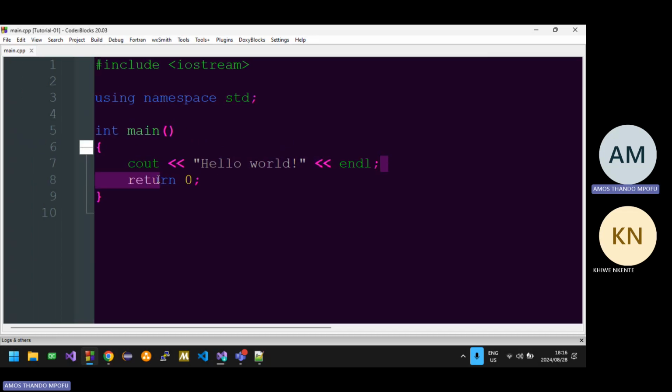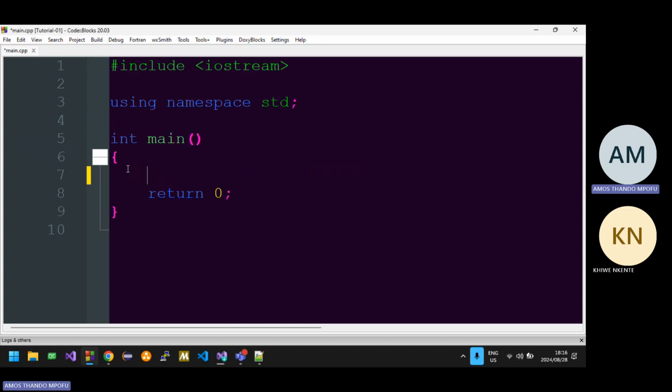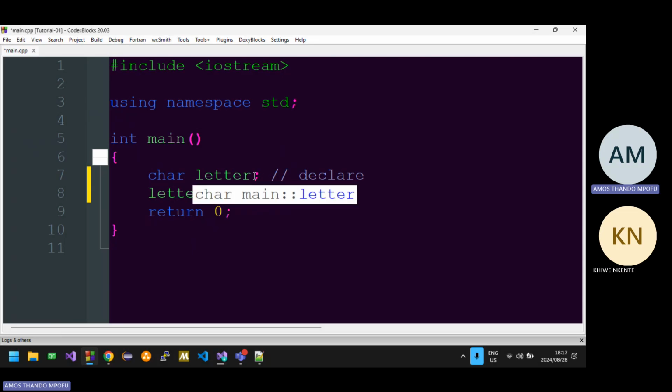So let's do that. Let's initialize that character, right? So char letter as usual. And remember, you can combine the two lines. You can declare it separately like this, and then assign in the next line, equals 35. You can do it separately, or you can do it in the same line, essentially killing two birds with one stone. So this will be equal to 35 like this.